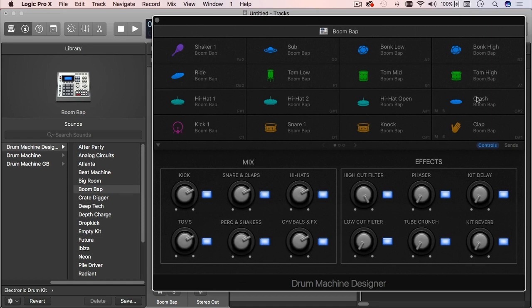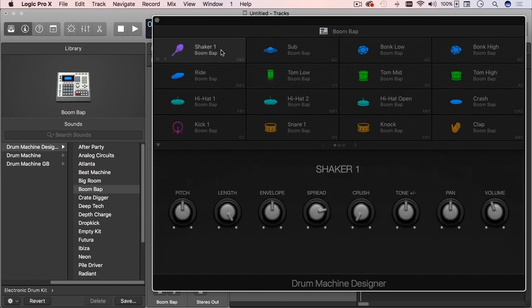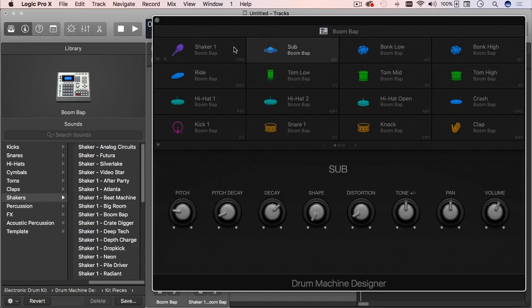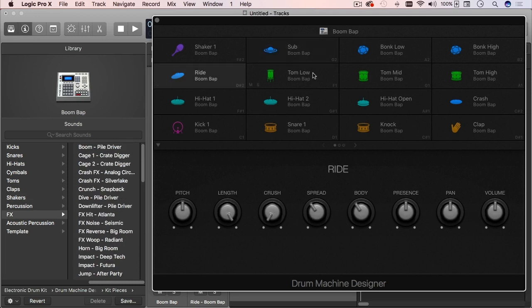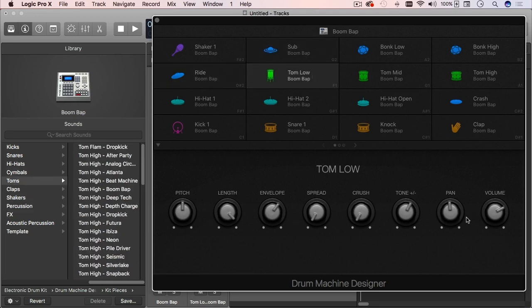And here on the top, you're gonna see each of the drum kit pieces that you have. The editor at the bottom is gonna change when you select a particular kit piece. Your controls, notice, are gonna change at the bottom, and these are the smart controls as they're properly known. They're gonna change with each.